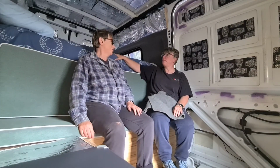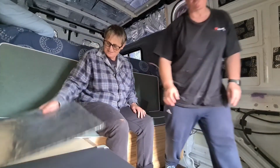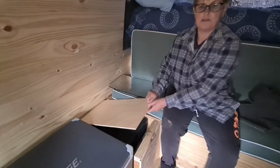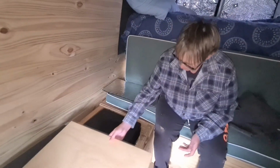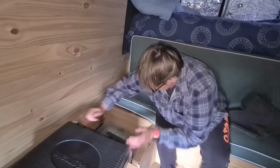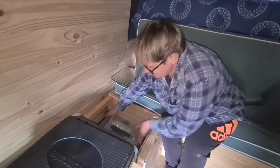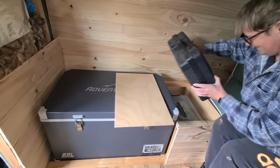I think we should show them the box that we whipped up this morning. I'll spin it around and Karen will give you a bit of a run-down on the box. We haven't got hinges for that yet, but that's the lid. Just to put a few things in, the stove, and just a bit of storage, really. It's a good little bit of storage next to our fridge. We actually whipped it up this morning.